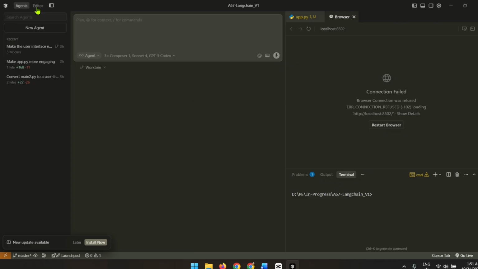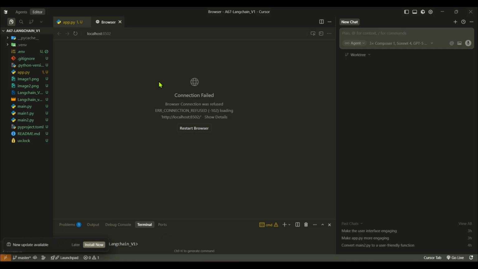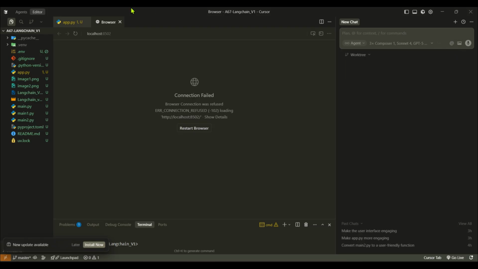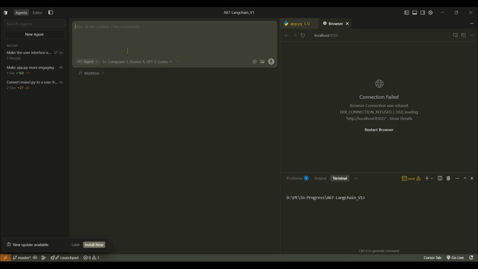So that's it for the updates. Again, in summary, the first is that they have released a new LLM, a new model known as Composer. Then we have the voice input. We have a dedicated browser that you can use. You can go ahead to agents and you can run three or more agents, and you can see that it's available up to five. So five agents working together for a common goal, and all these agents work in separate environments, so it's not really possible for any mix-up.